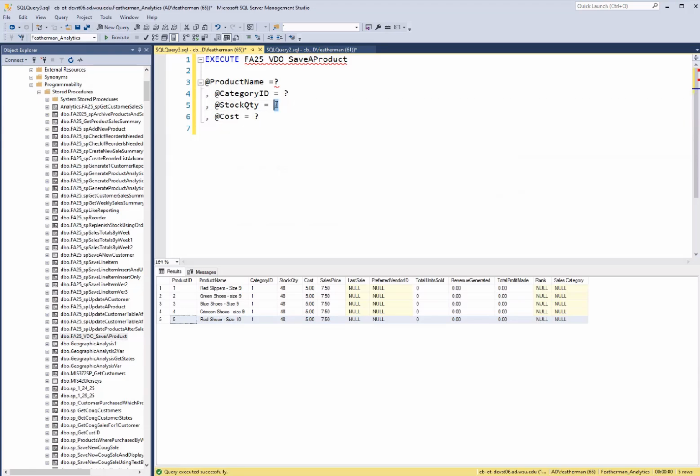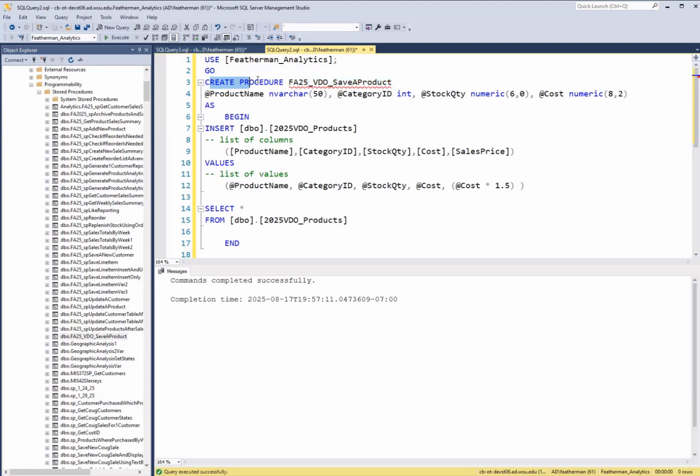Now what we really want to do is use a web page, or I don't know, a Python page or something. But anyway, that's how you create a stored procedure. So use, go, create procedure as, and these are input parameters.